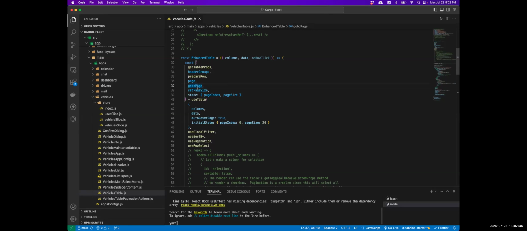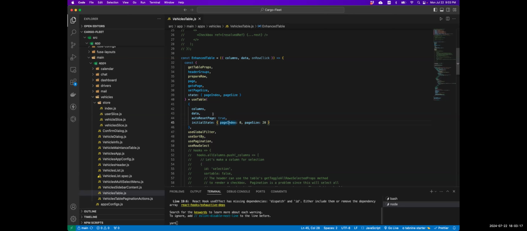So on line 40, you see, yeah, it's grabbing from the use table, and it's number 1, 2, 3, 4, 5, I think. So yeah, do we need to go to use table? No, oh, it's already there, right? This first one is the get table props. Yeah, and the second one is header groups. Just use global filter, prepare row, on row select.